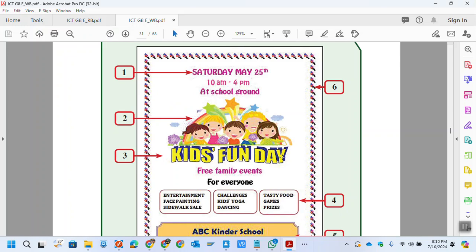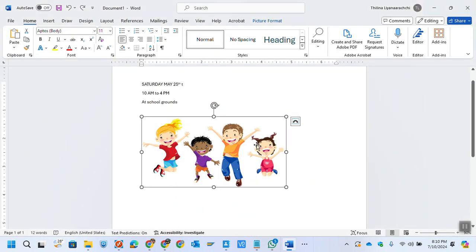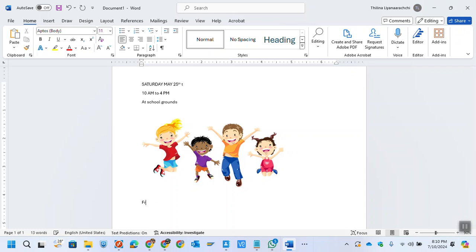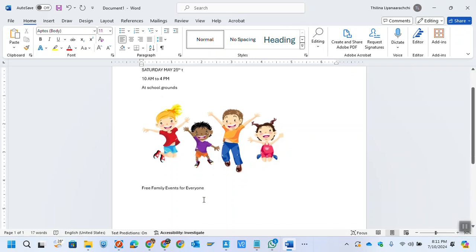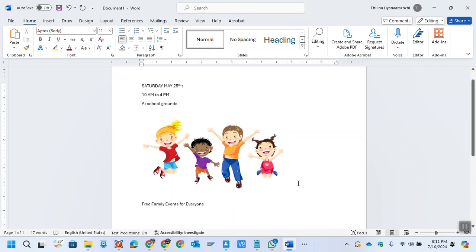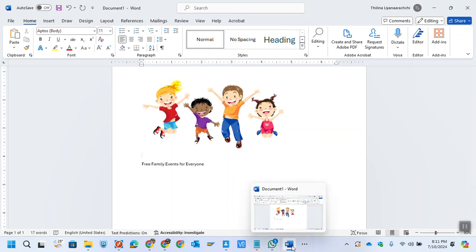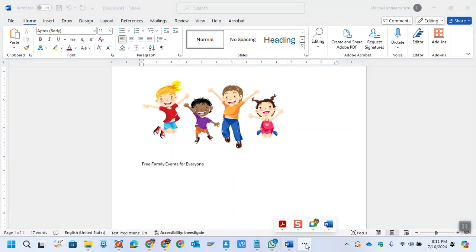Free family events for everyone. So there's a text again. I'm not going to format. Look carefully, right? I'm just typing the things required. So free family events for everyone.